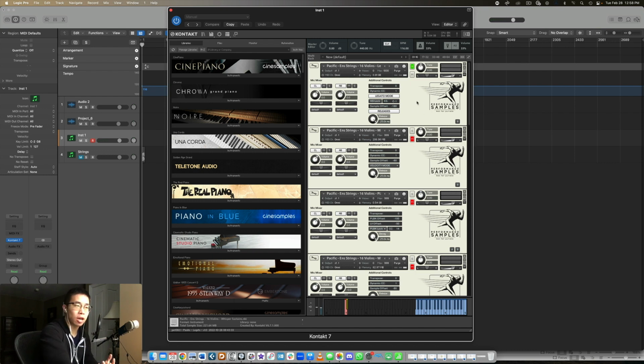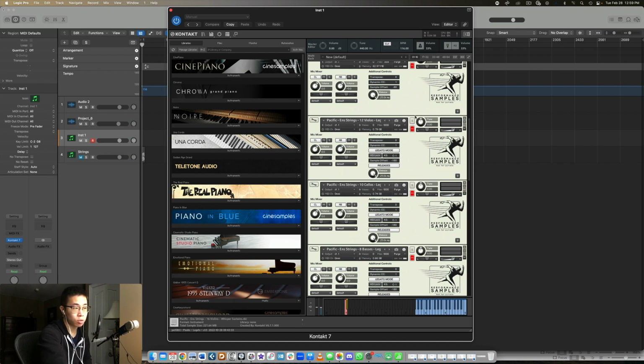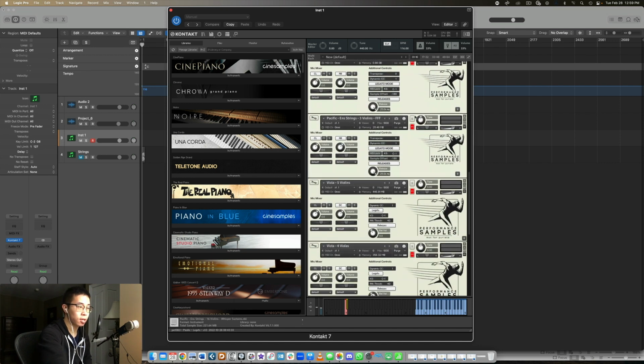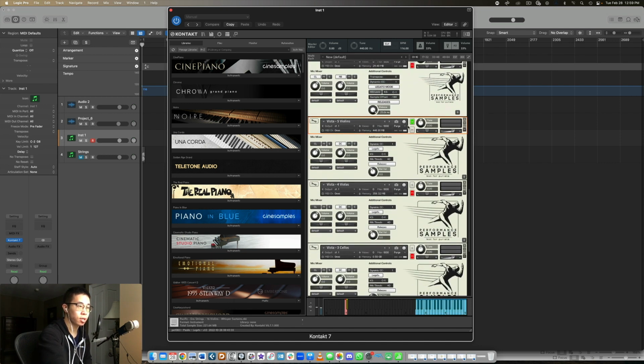Right, so quite a large sound, but you still hear quite a bit of detail there too. Overall, it's more noisy, there's a lot of movement in there, and it has a larger sound. And also you notice the legato transitions are relatively pronounced. It does feel more like a slurred legato bordering on portamento for some of those transitions, but that's a general vibe you get from this library. Let's quickly go to Vista, and let's hear the 5 violin section in Vista as well.